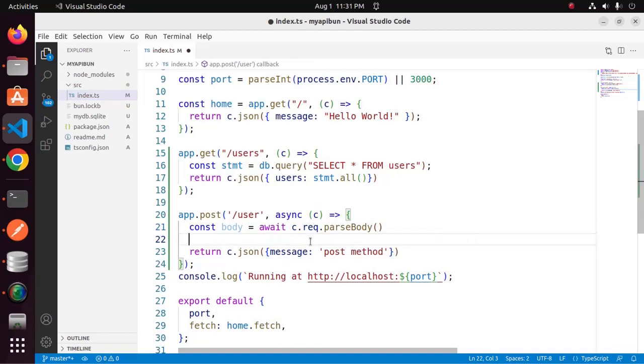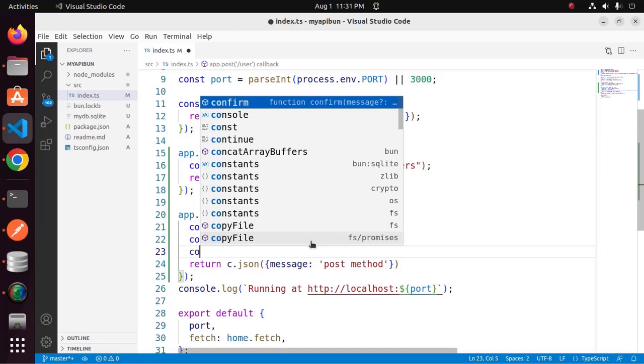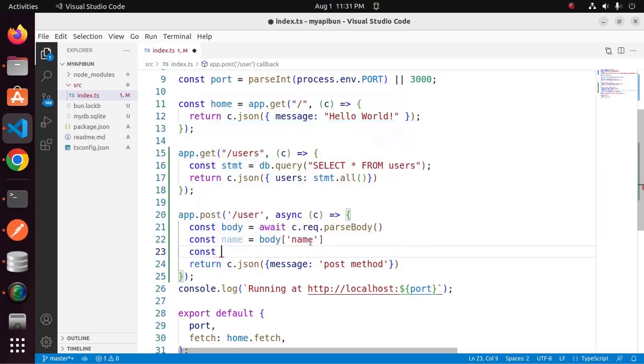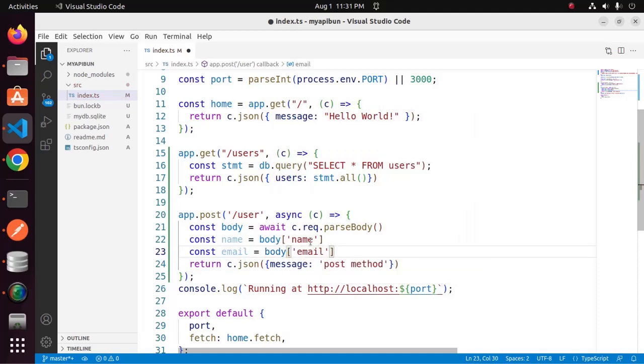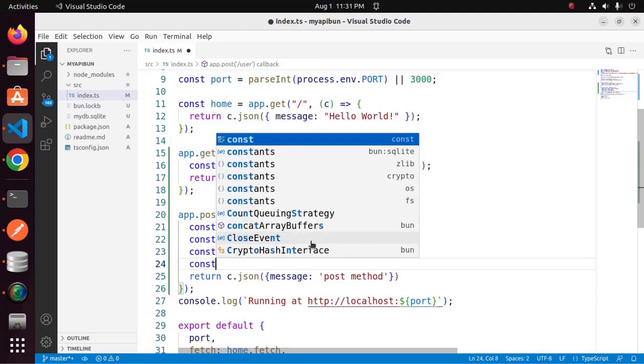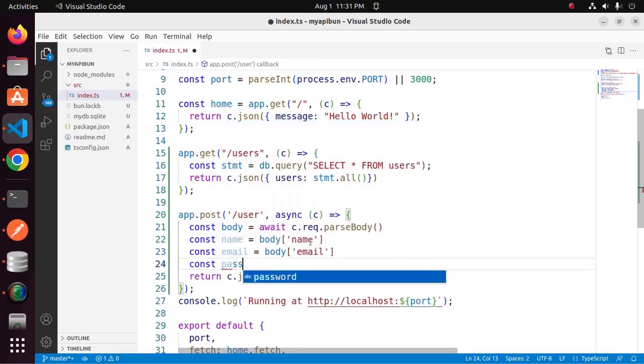Now get the parameter names from the body parsing. Enter the parameter name here. Also get the other parameter names, email, and also password.